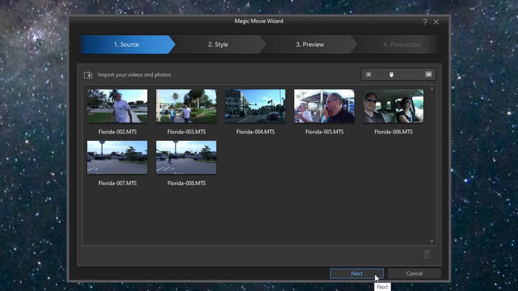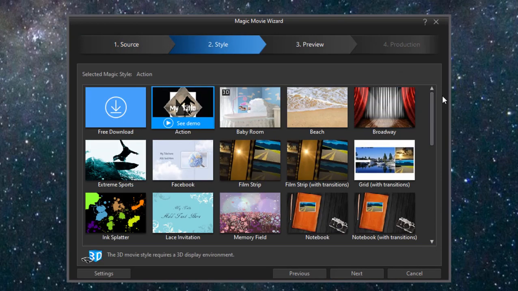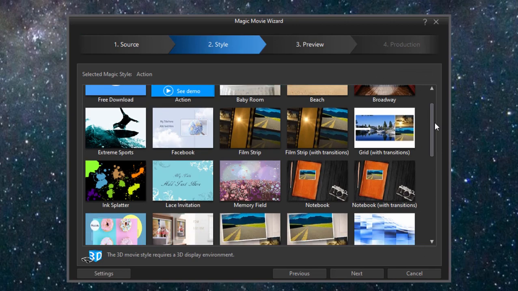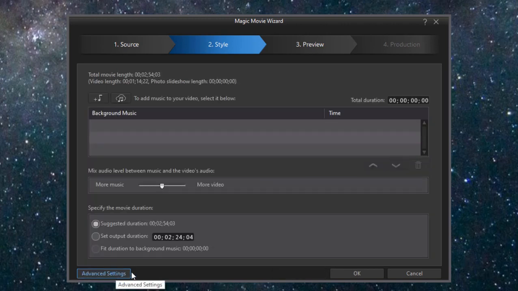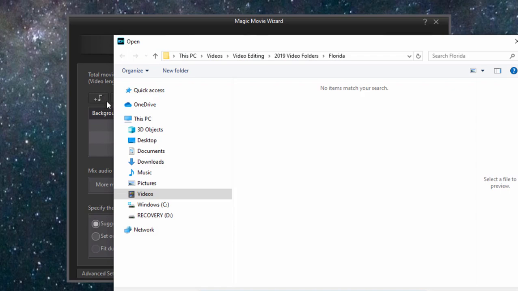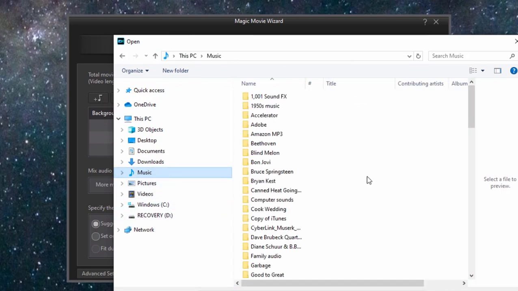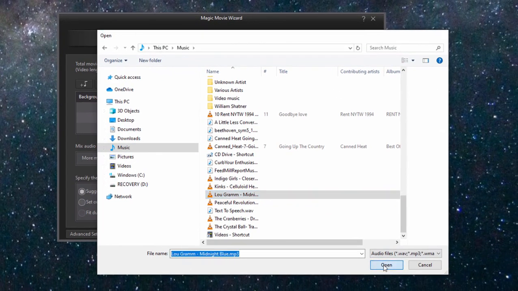And again, this is very similar to the Slideshow Creator. And we'll be prompted to select a template for our movie. These are all pretty cool, but I'm going to select the grid with transitions. And we can select settings. If you go down here to the lower left-hand corner, and in the settings, we can select whether or not to add music. Let's go ahead and add some music by clicking on that little musical note. Go down here to the Music category, and we'll select a song.